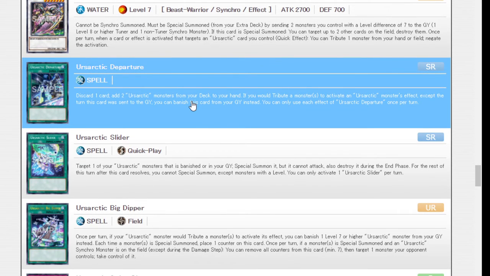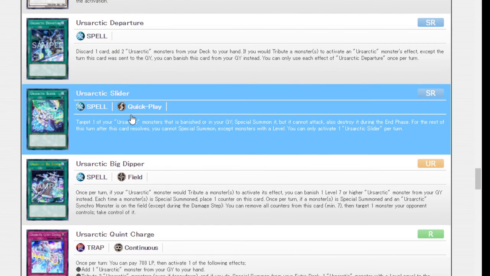This is Space Bear Departure, normal spell. Discard 1 card, add up to 2 Space Bear monsters from your deck to your hand. If you would tribute a monster to activate a Space Bear monster's effect, except during the turn this card was sent to the graveyard, you can banish this card from your graveyard instead. That is just good. It's Pendulum Call for the deck, and you gotta appreciate that the secondary effect is also very, very good.